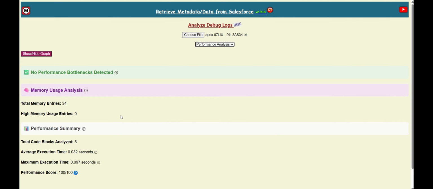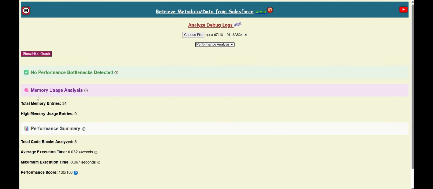Once you come to this screen, you can see all the performance bottlenecks detected in your debug log. Currently I don't have any performance bottleneck detected in the debug log which I have selected and uploaded here. If there is any performance bottleneck, you will find it in this section.